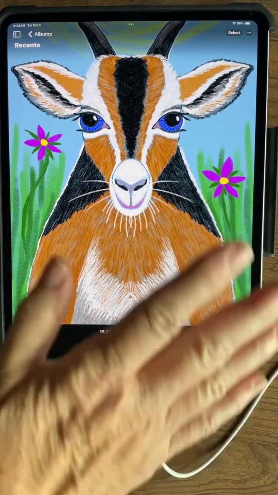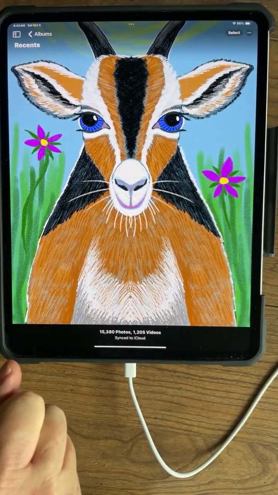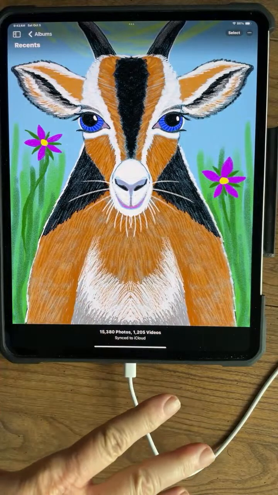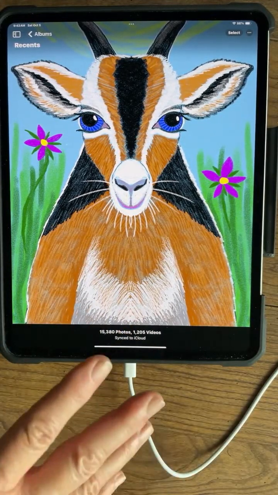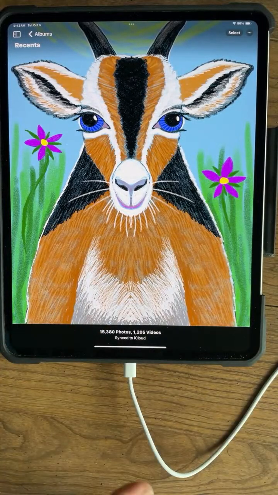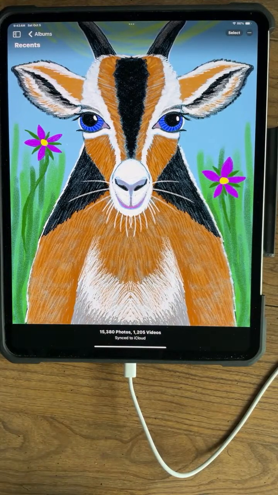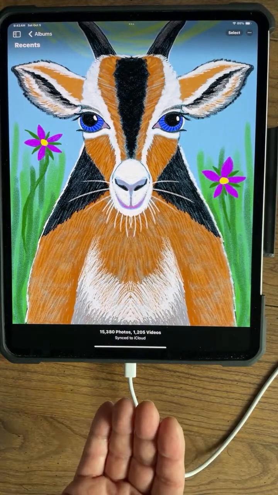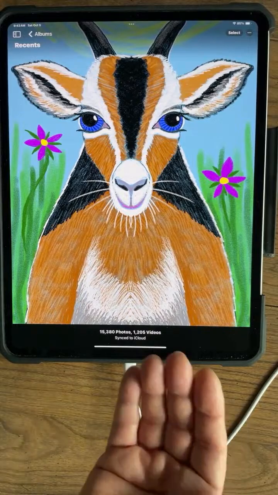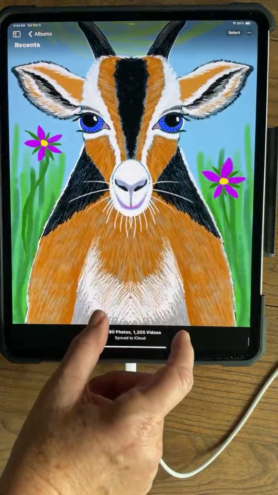And I really like being able to do this on an iPad, because if somebody doesn't have access to a studio, or they don't have the space, or there's too many people in your house to lay the artwork out, and let's say you want to work on your artwork every single day and it takes over the table. Well, if you have a drawing pad that hooks up to a computer, or you have an iPad, you can just sit anywhere and do this.